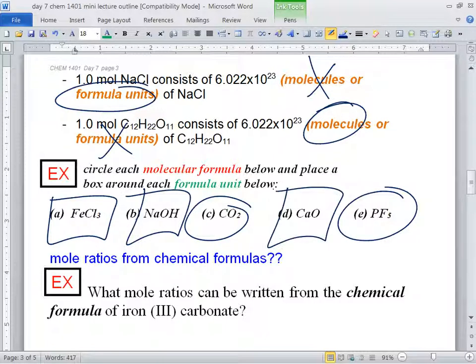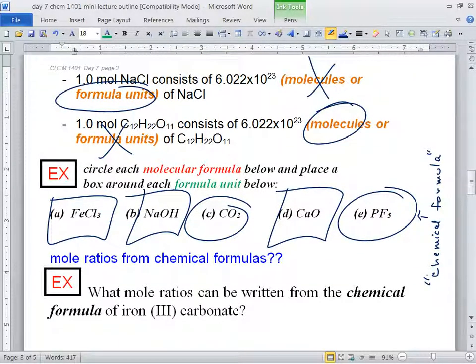But just like the whole molar mass story, instead of concerning yourself about saying molecular formula or formula unit, just always say what to describe this stuff? What formula? Chemical. Then you can never go wrong. What's the chemical formula of sodium hydroxide? NaOH. What's the chemical formula of carbon dioxide? CO2. So using the terms chemical formula and molar mass just makes life a heck of a lot easier. But, you know, it's the world we live in, so just got to get used to all this stuff.